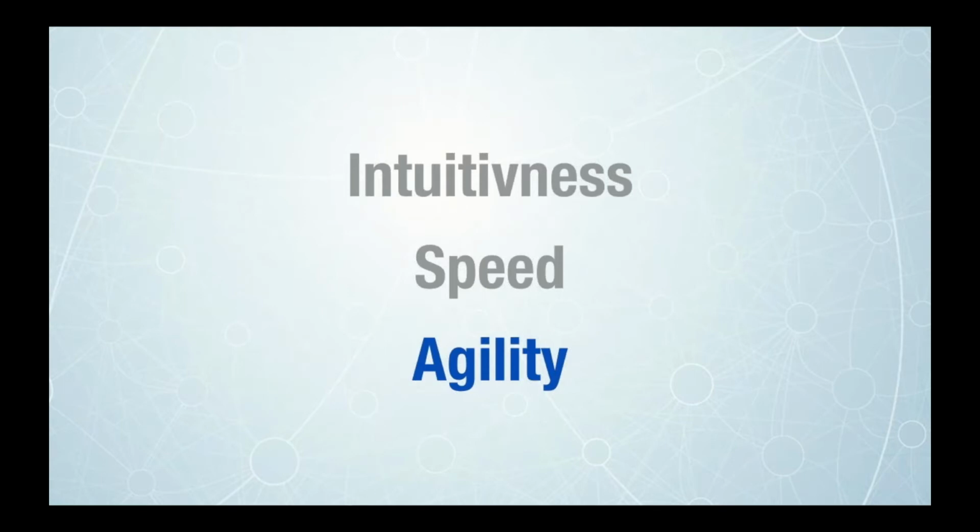Agility is the last step here, and agility is about the schema optional nature of Neo4j. You can add and remove properties in Neo4j on the fly. You can add and remove relationships on the fly, and you can add and remove nodes on the fly. And this is what's really important for a lot of people using our database with their applications, is their applications are changing regularly. Their applications have new requirements on a daily basis.